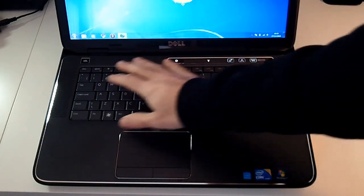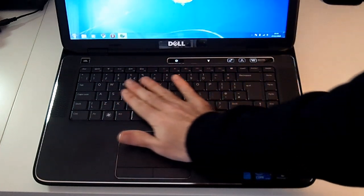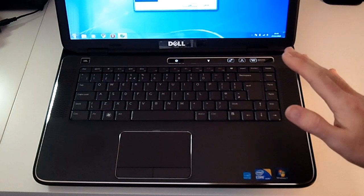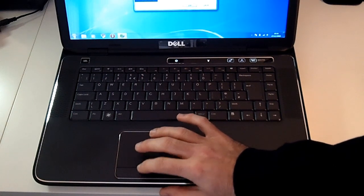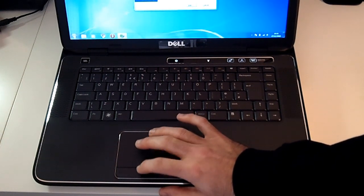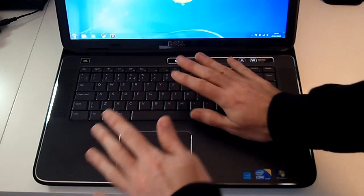Now, the keyboard, let's cover off the keyboard first of all. It's a full-size keyboard, very flat design to it, chiclet style keys, and I must say that when you're typing, let me just close this message down that's come up on screen, but when you're actually typing, it's got a very sort of plasticky sound to it.